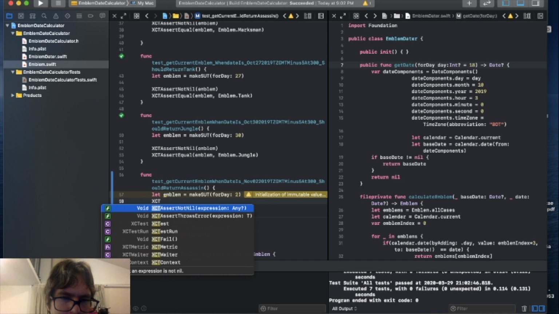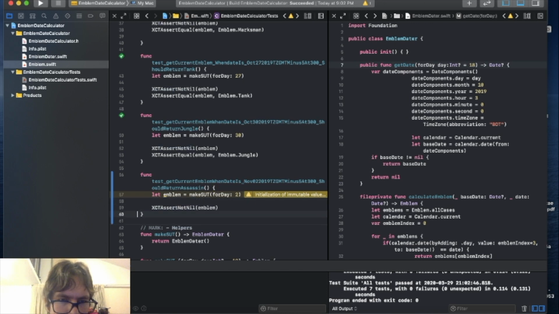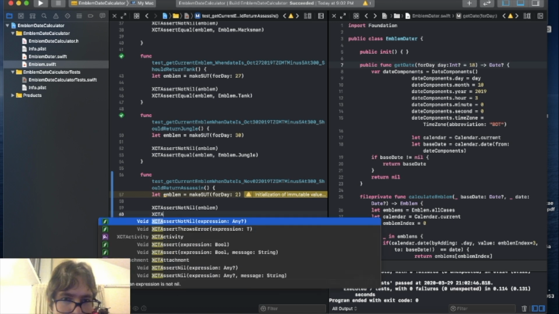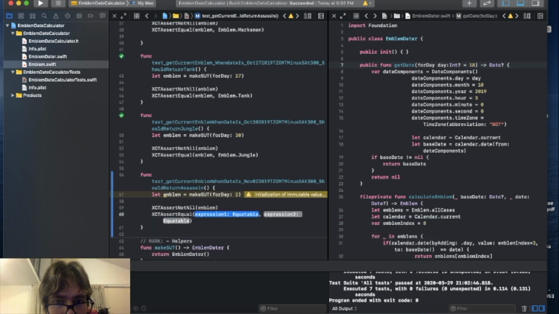I want to assert not nil this emblem, and I want to assert equal the emblem with an emblem dot assassin.